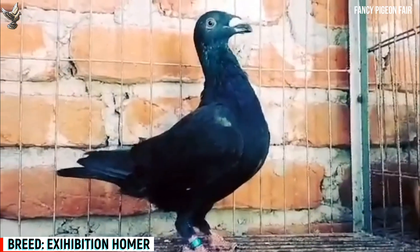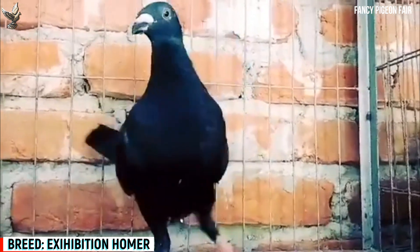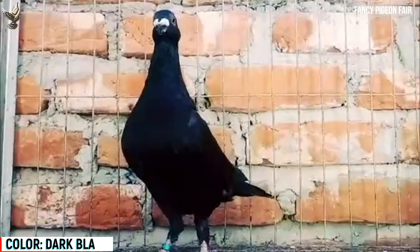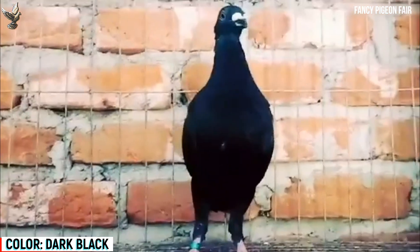The Exhibition Humor Pigeon is fairly large in size. They are not too big or too weedy, and above all they must be balanced. The first point we start at when assessing this bird is the beak and setting, as without this being reasonably good, it cannot have the desired headpiece.